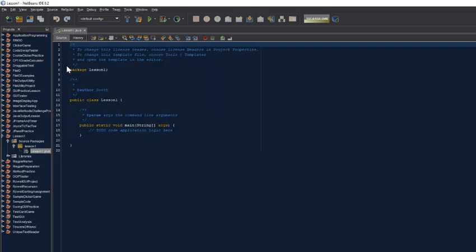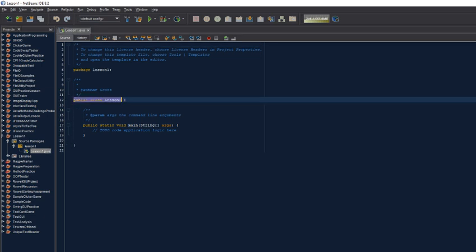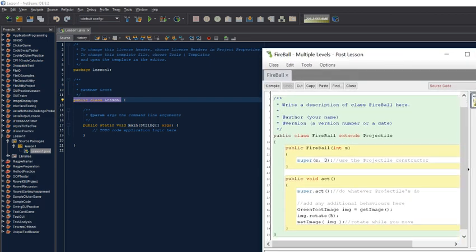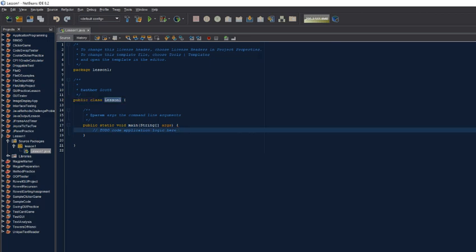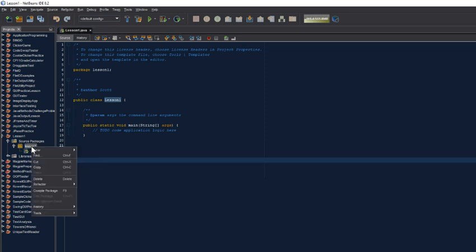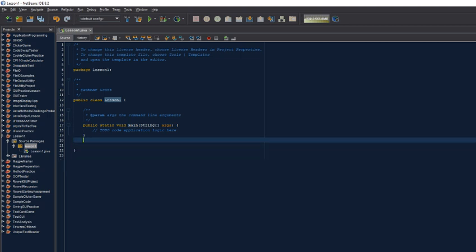It's going to create the project. And we'll see in lesson 1 that it creates this file called lesson1.java. And in it, I have a class called lesson1. One of the big differences between Greenfoot and NetBeans is that in each different box in Greenfoot, I have one class. But in one file in NetBeans, I could actually have many classes. I could down here create a bunch more classes in the space below. Or I can create new Java classes separately, kind of like different files in a folder or different boxes in Greenfoot. But for the most part, we're going to be working in one class for now.